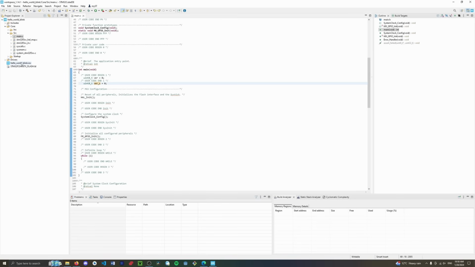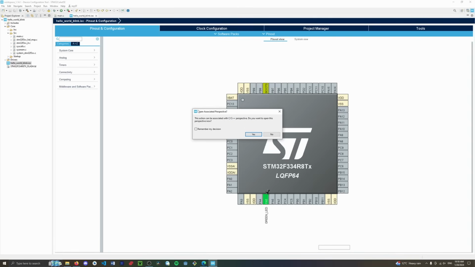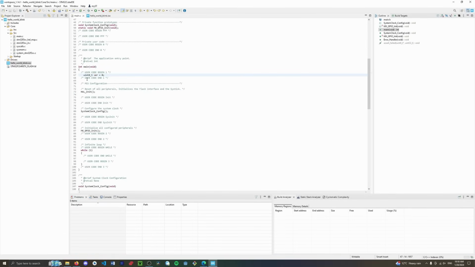And then if I go and regenerate this code, what will happen is, if I'm remembering right, this will disappear, but this will stay. So if we go back in here and regenerate the code, yes. See, it disappears.